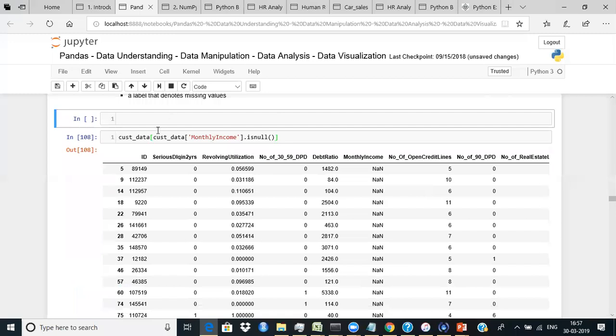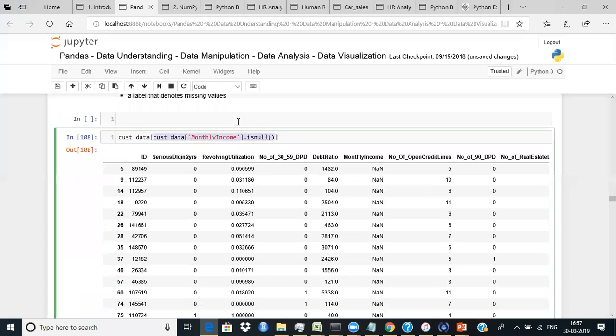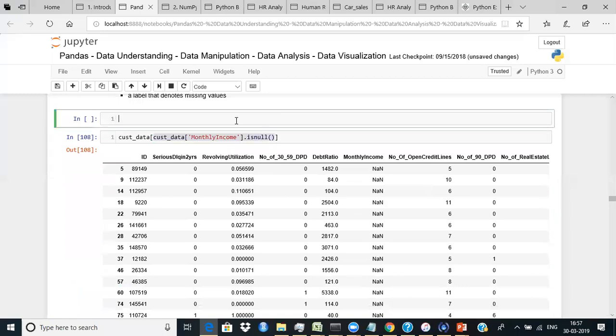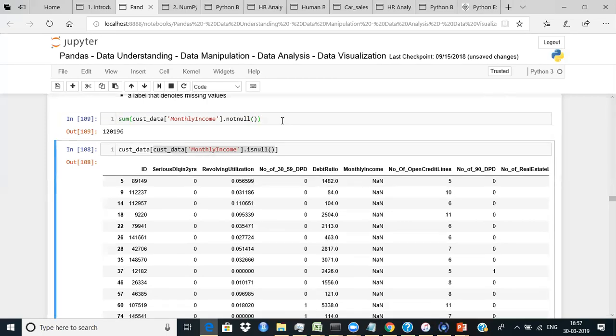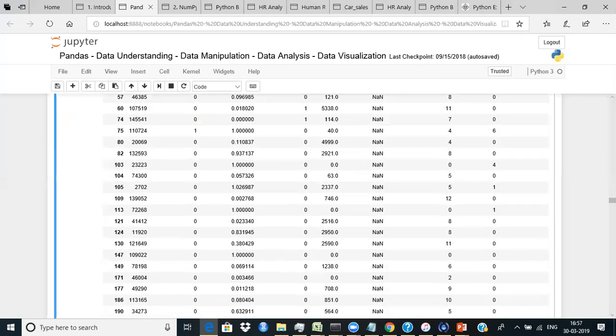I write cust data monthly income dot notnull. And this will tell me how many rows there are where monthly income is non-missing. Make sense? Okay, so two things to remember: isnull, notnull.